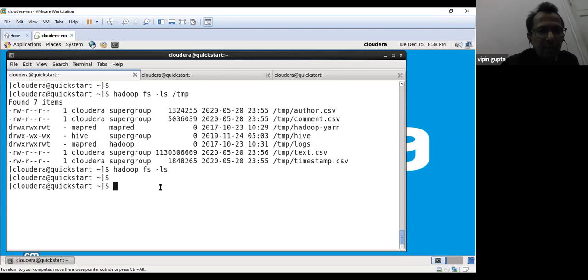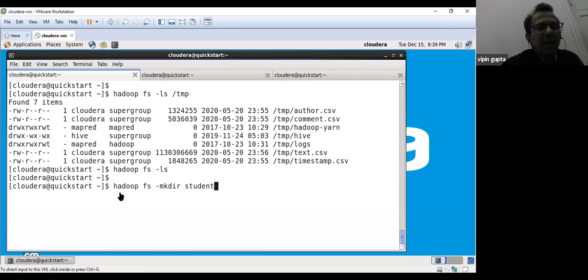So I want to create a folder there. So what do I have to do? hadoop fs. Now please, in Linux, the command for creating a directory is make directory.